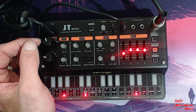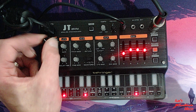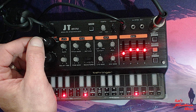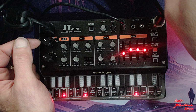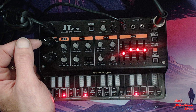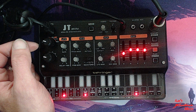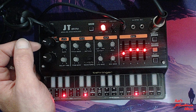Let's just put a bit of Valhalla, a bit of reverb, only a little bit. I don't care what anyone says, reverb brings synths to life. They're just quite bland without some effects of some sort, be it delay, reverb, a bit of distortion, a bit of a flanger, just effects in general. Just sounds incredible. And it's also hiding that instant stop of the sustain.